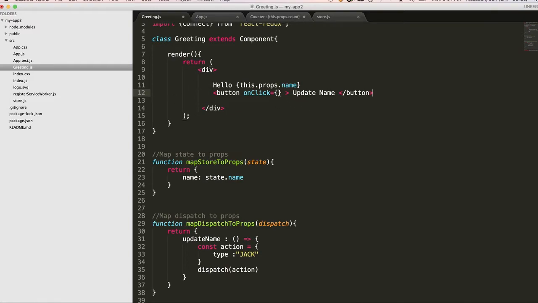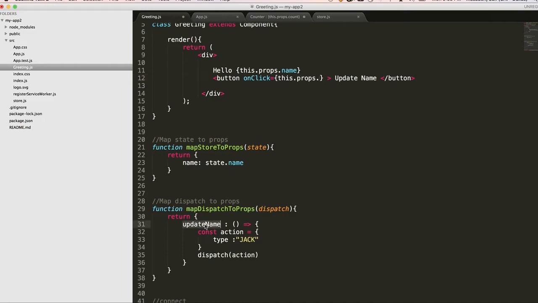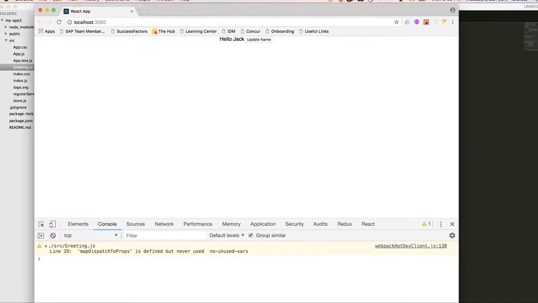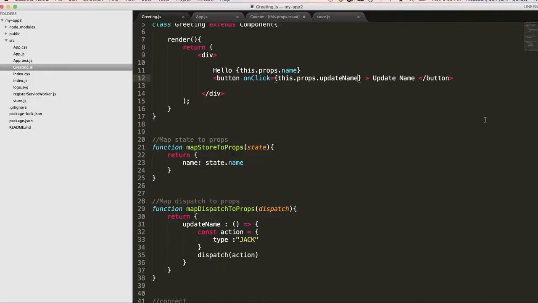Okay, and here in this case, since we mapped the function now, I'm going to call this function updateName. Right. So now let's see what's going to happen. We have this, but nothing is happening.